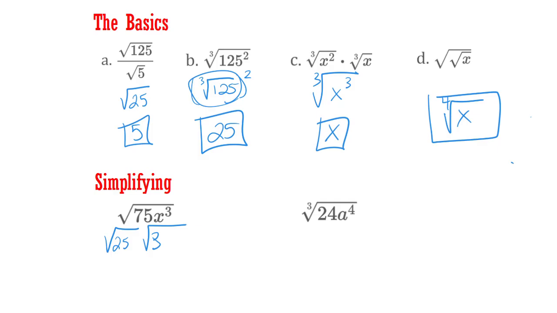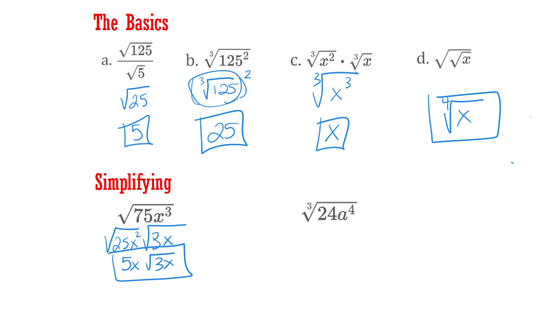Okay, then I also have these variables to deal with. I've got to bring enough of these x's over here that it will square root nicely. When you're square rooting with powers, remember they just undo each other, and so you're going to be dividing by the index number. I need to bring as many of these over that will divide by 2 nicely. So I'm going to bring over an x squared because that will square root nicely, which means I still have an x sitting there. On the left, we have a 5x, that's what it simplifies to, square root of 3x. That's your final answer.